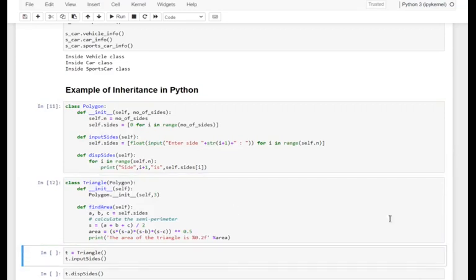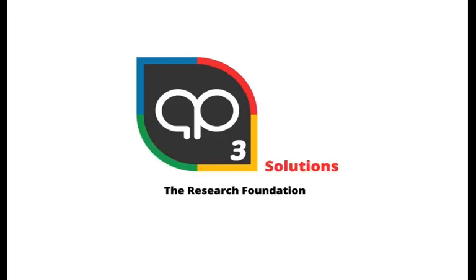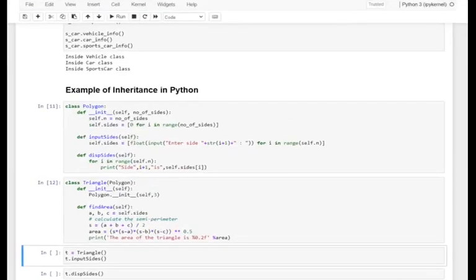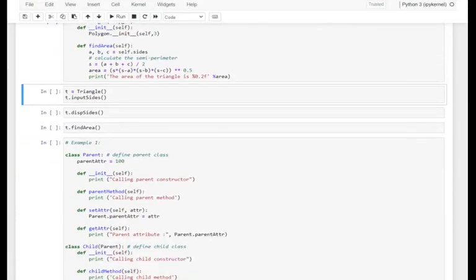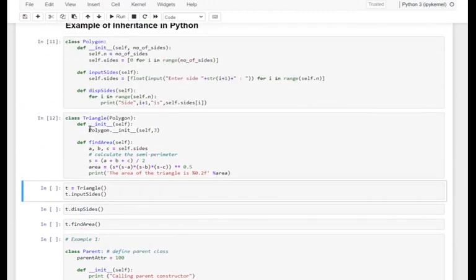Okay, so the two functions are created. Now, when I create an object of the triangle as T, it finds the area. Kindly have a look at both the classes.